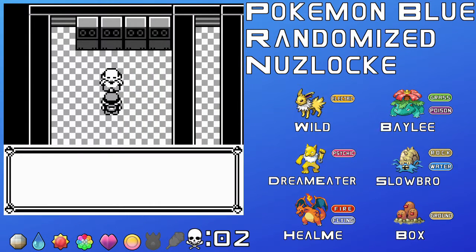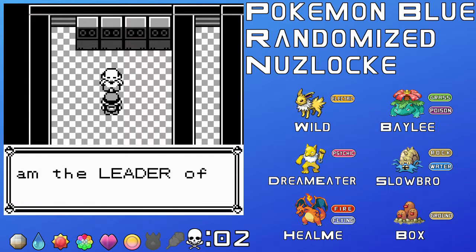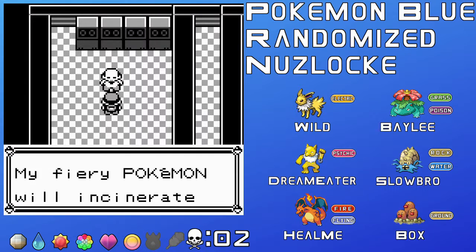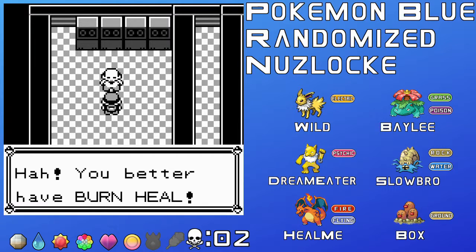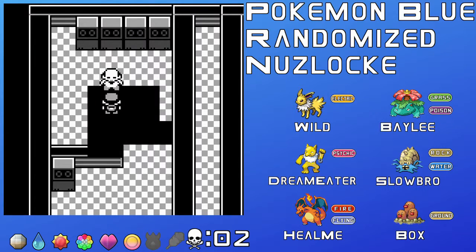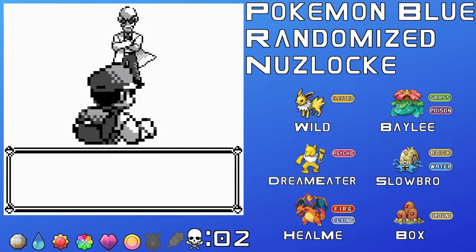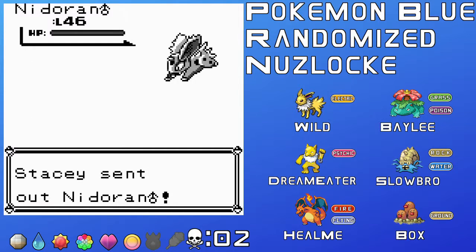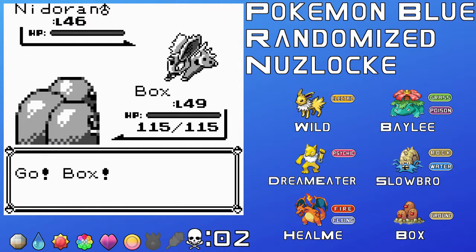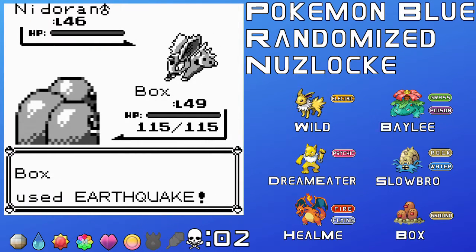10 minutes in. Ha! I am Blaine, a leader of the Cinnabar Gym. My fiery Pokemon will incinerate all challengers. Ha! You better have Burn Heal. Okay, buddy. This is badge number 7. Badge number 7 already. His name's Stacy, dog. How am I supposed to take you seriously, bro? Quick EQ on this Nidoran and blow it back.